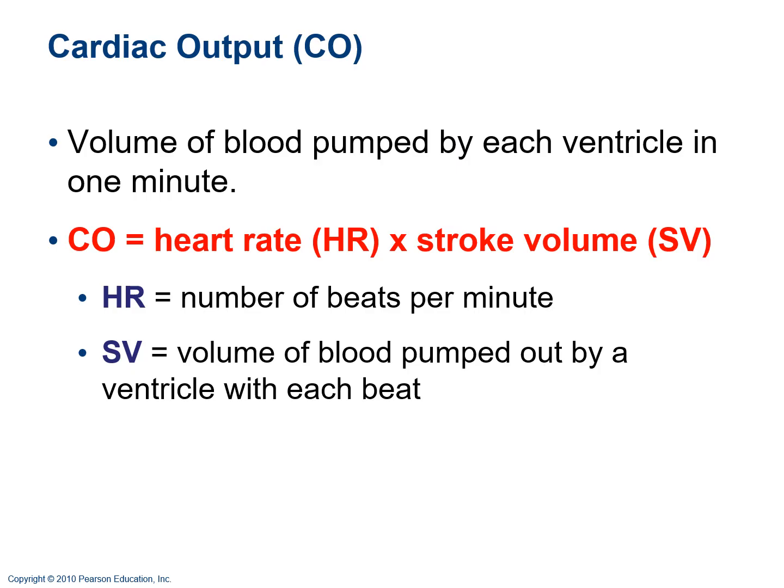Okay. Now, cardiac output, we're going to go through some important clinical parameters to note. Cardiac output refers to the volume of blood pumped by each ventricle in 1 minute. Cardiac output is equal to heart rate, or number of beats per minute, times the stroke volume, or volume of blood pumped with each beat.